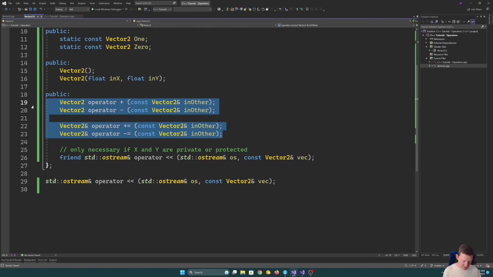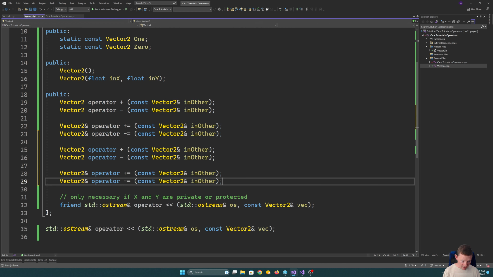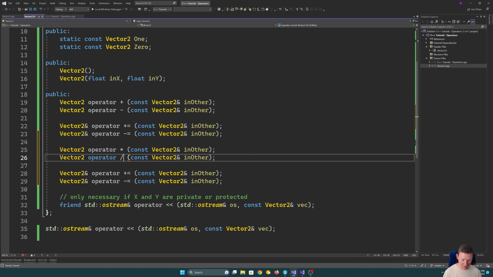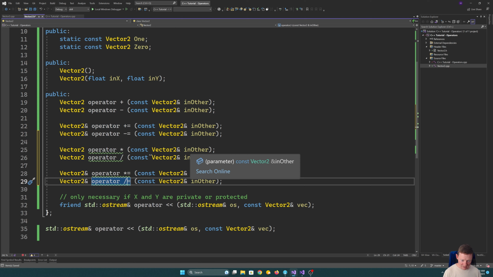The difference that we get, and I am actually intentionally just going to copy and paste because we can, whoops, we have a multiply and a divide, and times and divide equals.